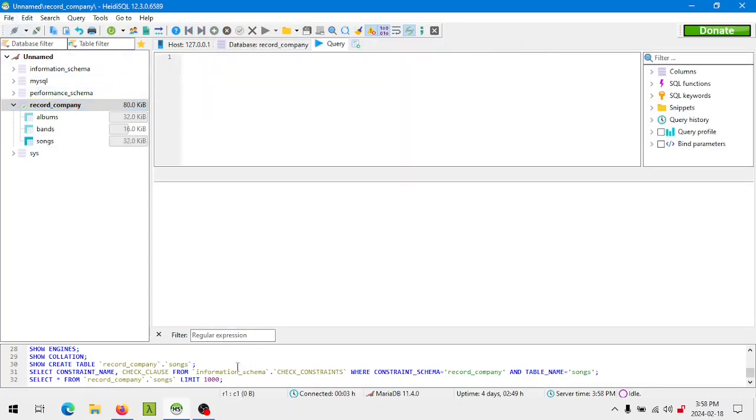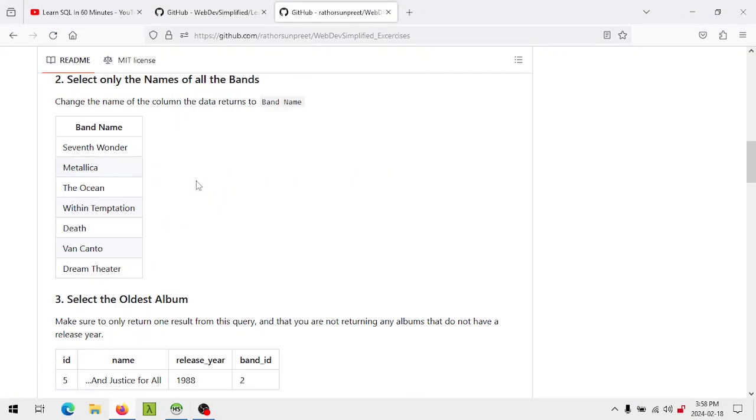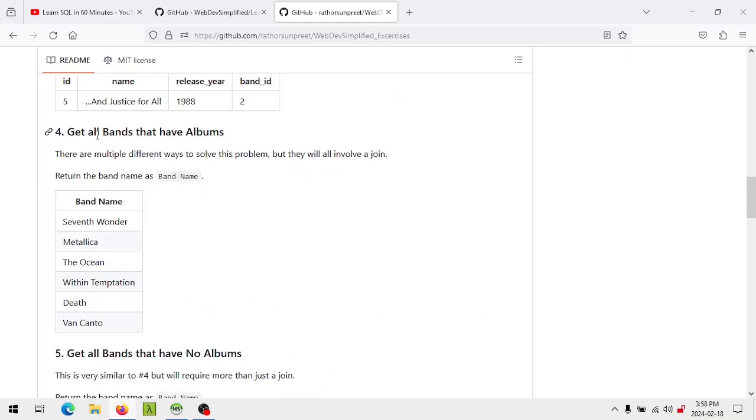The fun part is the challenges or the exercises range from simple, like create a table or get the name of a band, to fun ones like select the oldest album or just showcase bands that have albums. Now he does mention solutions, but they are not hard coded. You don't have to do exactly as his hints mention it right here.